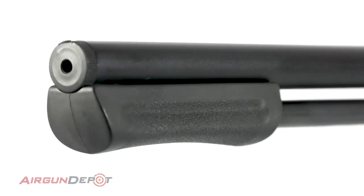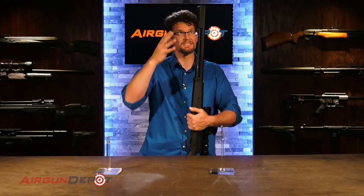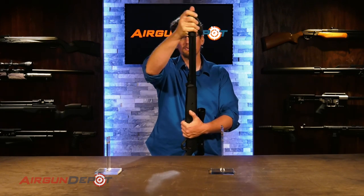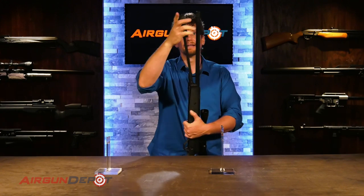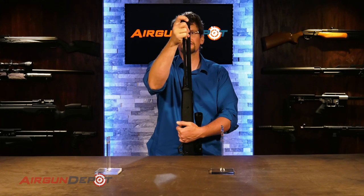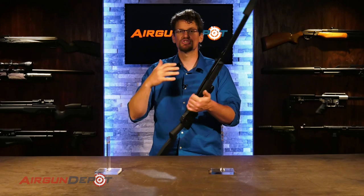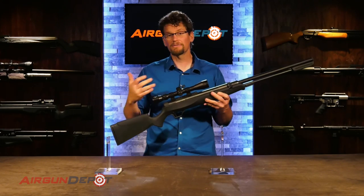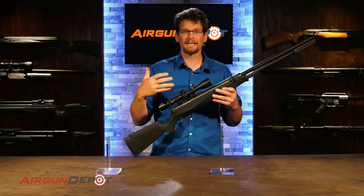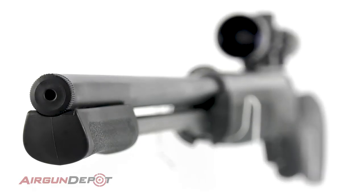Now the cocking lever releases really, really smoothly and easily. It's actually one of the nicest underlevers to use because it's just natural here. You grab it and you just start pulling the lever down and it locks. When you pop it back up, it locks back into place. So you can see I just pull it down just a hair and it releases, cock it, and it really is smooth, easy, and that's wonderful because what you're trying to get out of a gun like this is smooth, fast firing, really quick, repeatable shots, and this one does it extremely well.